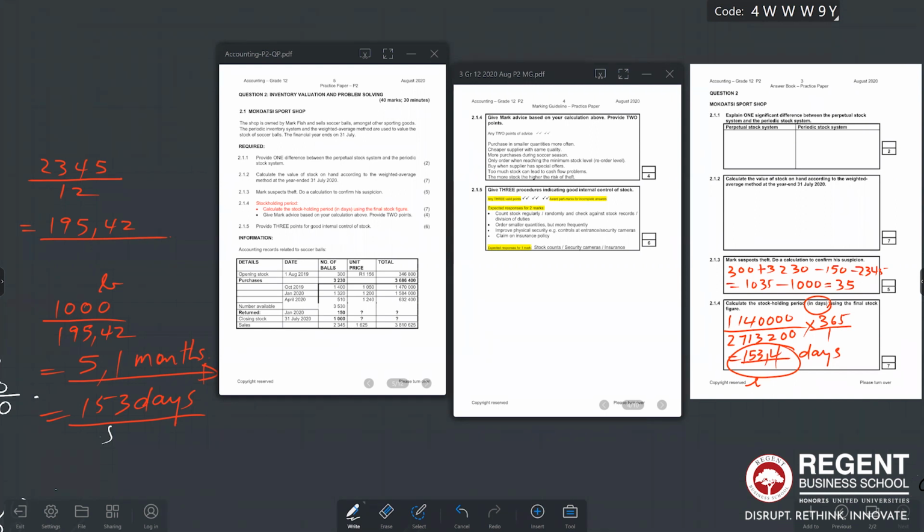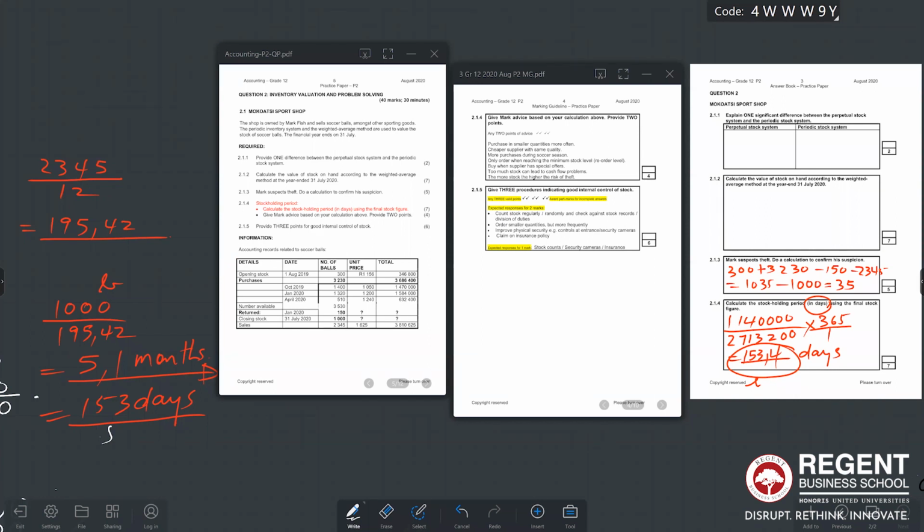You know what can happen also? If some new tournament comes up, and you get a soccer ball for that occasion, nobody wants to buy it because it's out of fashion or it's not the one that they are using in that tournament, like the World Cup or Champions League. You've got a special soccer ball for that, but the kids don't want the one that you got. So don't hold too much stock.